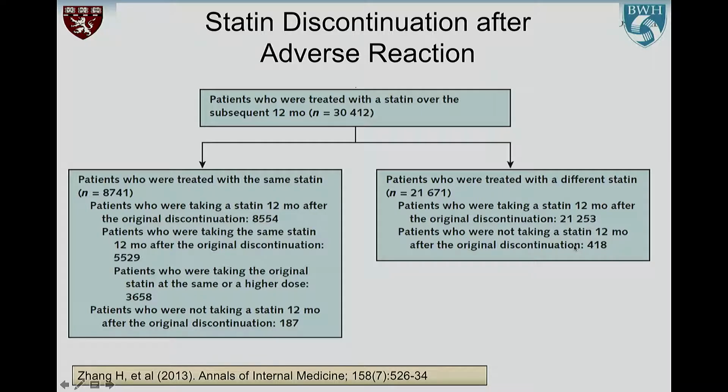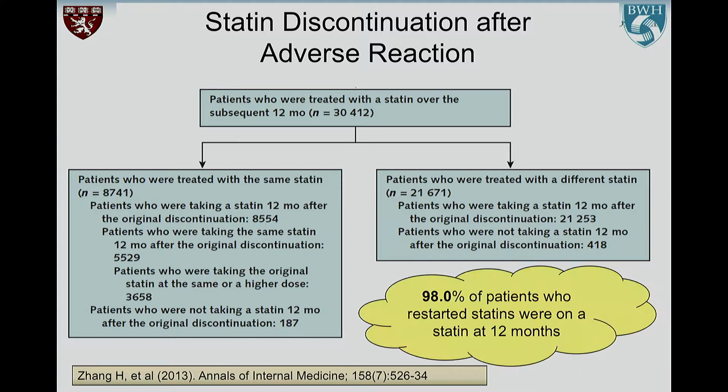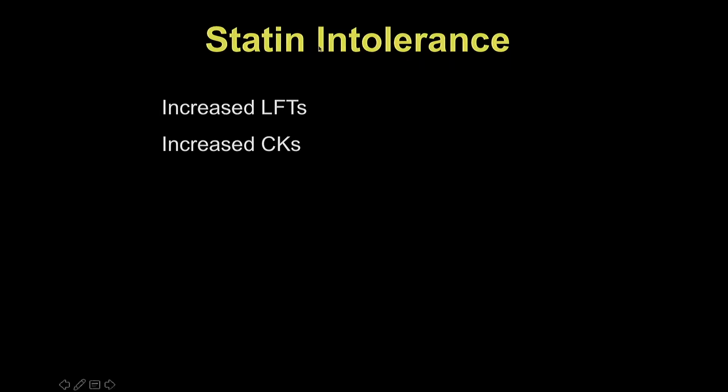And we participated in collaboration studies looking at this, and here's a real-world scenario of looking through chart records of what happens to people who get rechallenged with a statin if there's a mention of possible statin intolerance in their chart. And the finding here was that the majority of patients rechallenged with a statin continued on a statin over time. Statin intolerance had been thought of in terms of increased liver function or increased CKs. Prior guidelines had said that one could tolerate liver function tests up to 3 times the upper limit of normal, CKs up to 10 times the upper limit of normal.